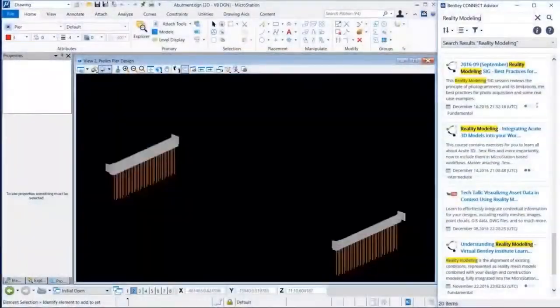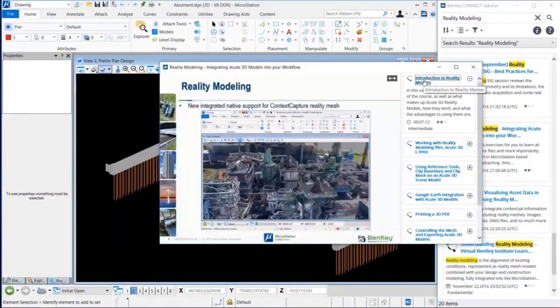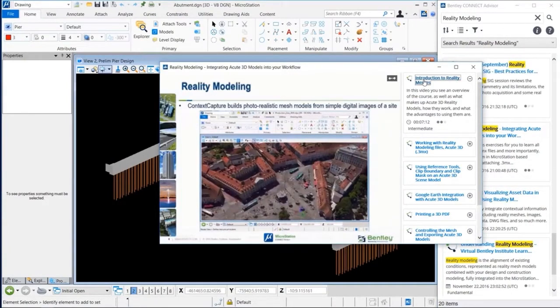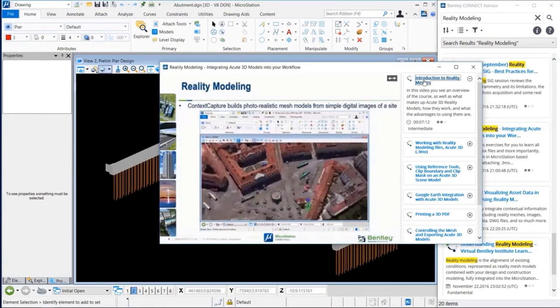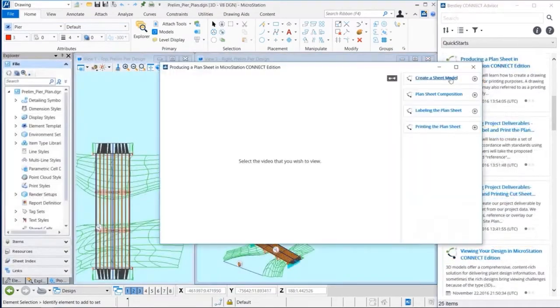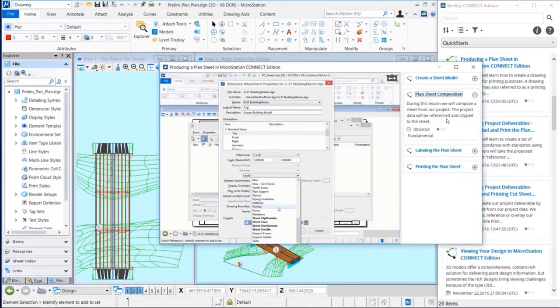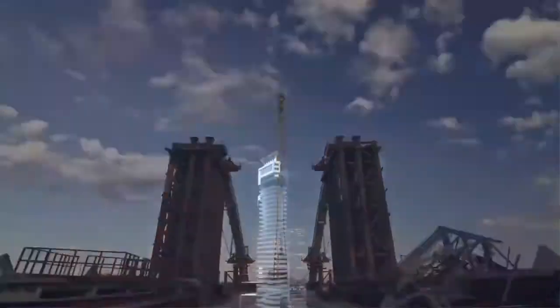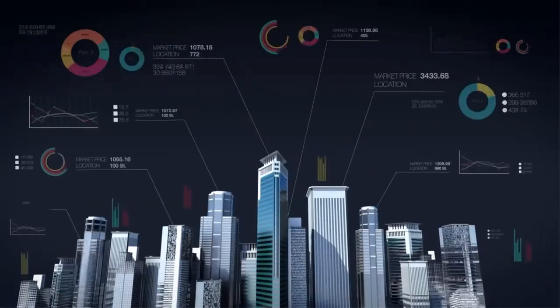But no matter how powerful an application is, it's useless unless you know how to use it. MicroStation is built to help you get the most out of this deep and powerful application by speeding proficiency and mastery through a comprehensive library of integrated learning content. It even recommends new tools and workflows based on your unique use of the application. Make a leap forward in productivity and bridge the gap in CAD and BIM workflows by working smarter with MicroStation.